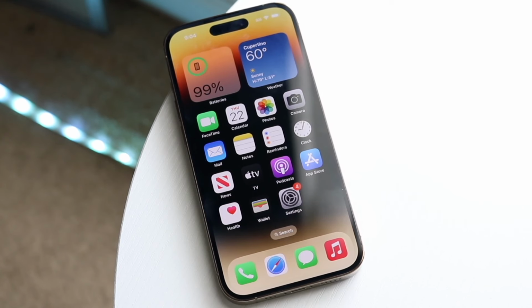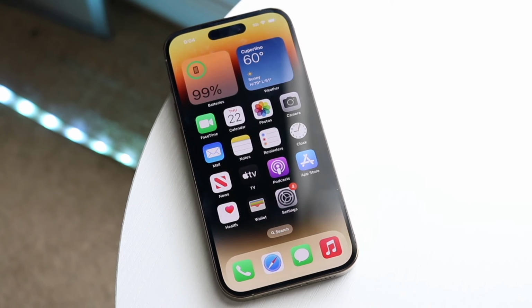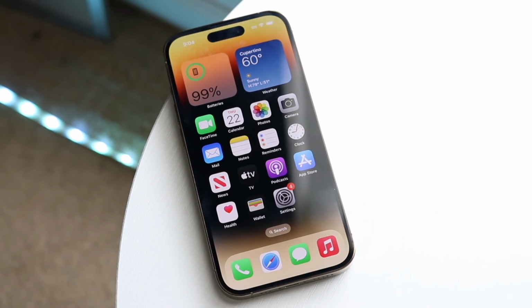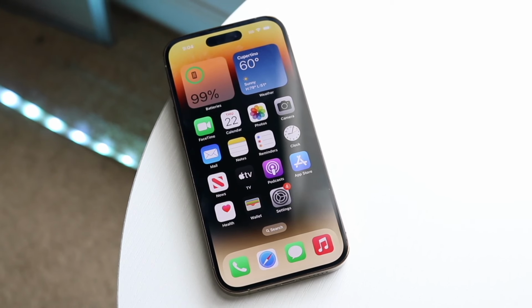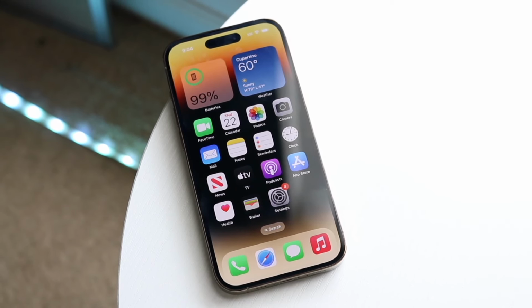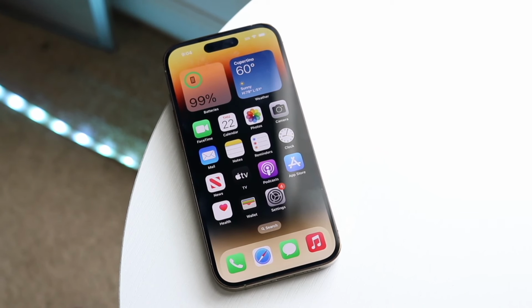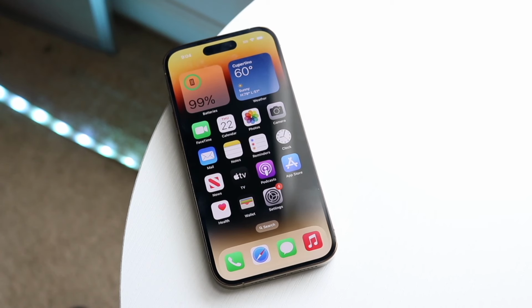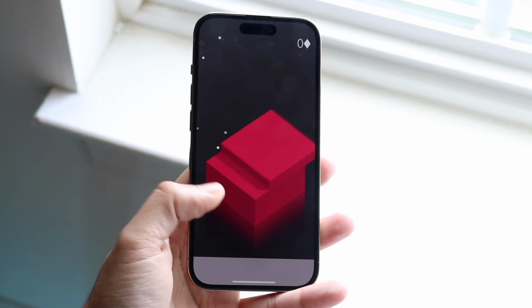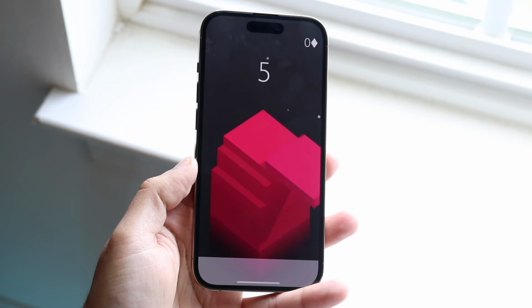Now, on top of that, you're still maintaining a device that looks very good. You're getting these flat sides on it, reflective sides too. The last iPhone with reflective sides. You're also getting a device that's still going to feel very expensive. You're getting the Lightning port at the bottom. This was the last iPhone to bring Lightning. Frosted glass back, triple camera setup, and overall this is still an iPhone that I think holds up very well in a lot of different ways, right? If you're going to pick up a device, I think a device like this still holds up well, and the fact that it's only 2 years old shows that this iPhone is not that old of an iPhone, but I do think it's a beautiful device when it comes down to it.